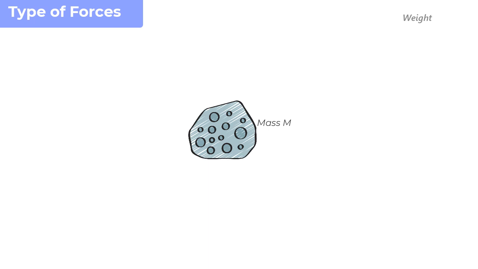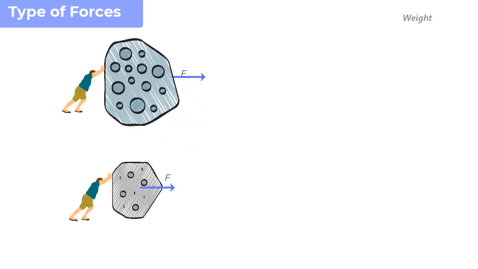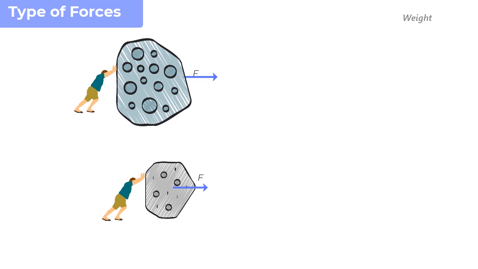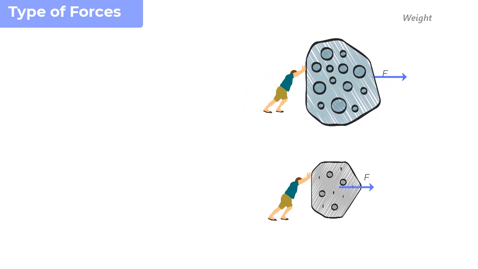Now, the terms mass and weight are often used interchangeably, particularly in everyday conversation. So mass of a body is a fixed quantity. Higher the mass, higher the force needed to accelerate it. And that is exactly what Newton's second law illustrates. So if you are given a large rock and a small rock and you apply the same force F on both, from experience you can tell that you will be able to accelerate the small rock more than the large rock. In fact, you can see this mathematically as well.